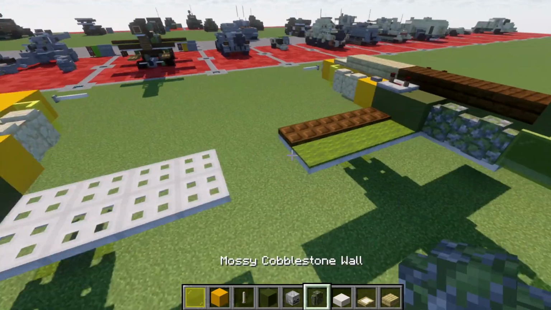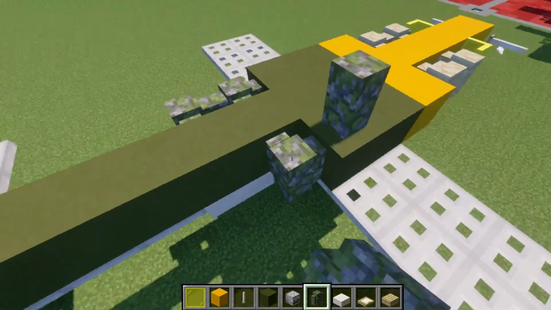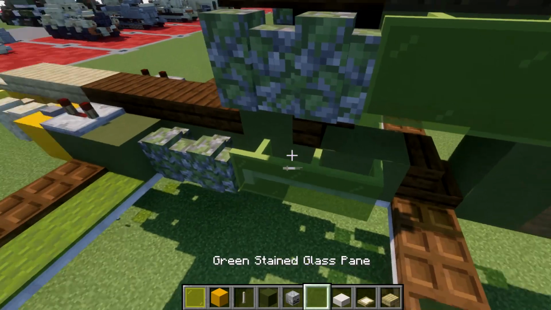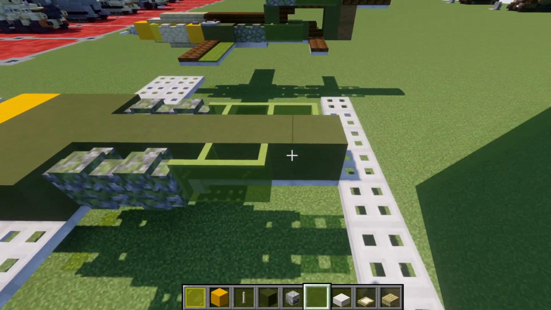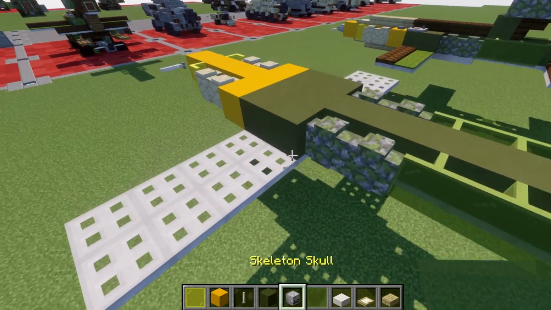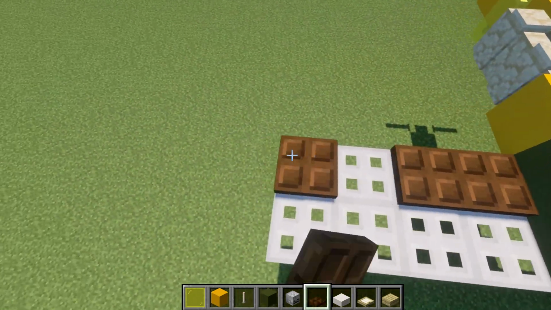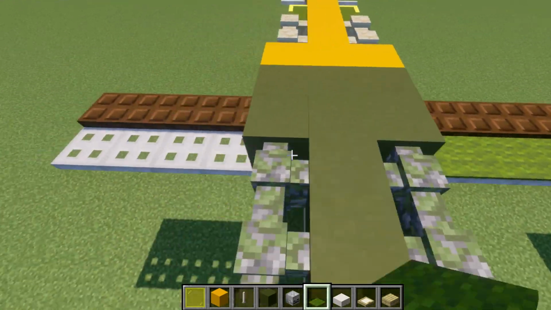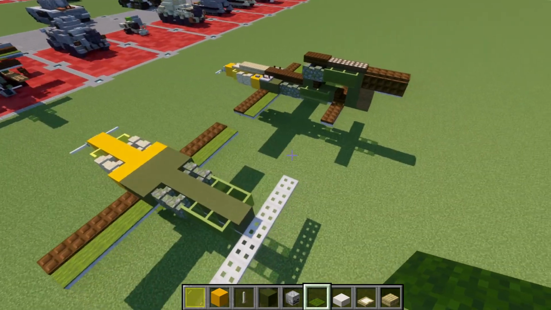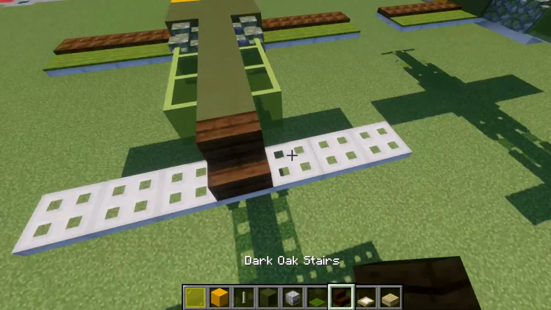We're going to then grab mossy cobblestone walls. We're going to place down 1, 2 to both sides, and then going back from those walls, we're going to take our green stained glass panes and place down a row of 3 back like that on the sides. Then for our wings, we're going to place down a row of dark oak trapdoors, so 4 out to the sides here. And we want to then take green carpet and place it on top of those trapdoors. After that, we're going to place down a dark oak wood stair in the center here.